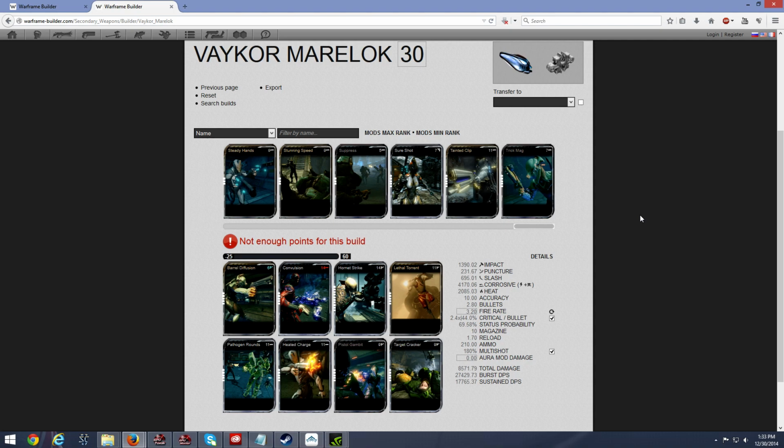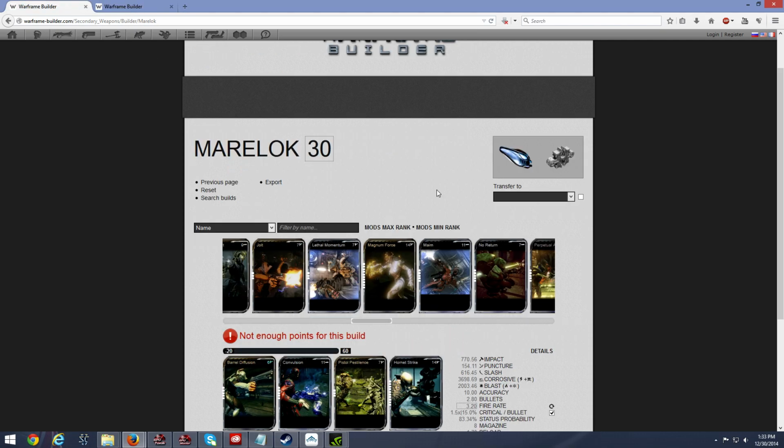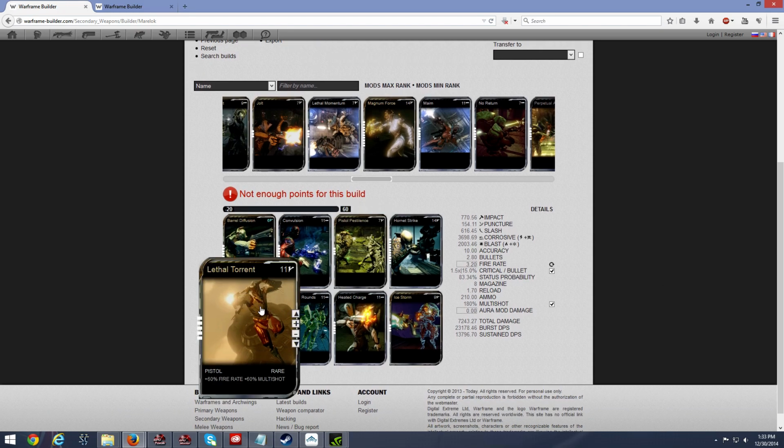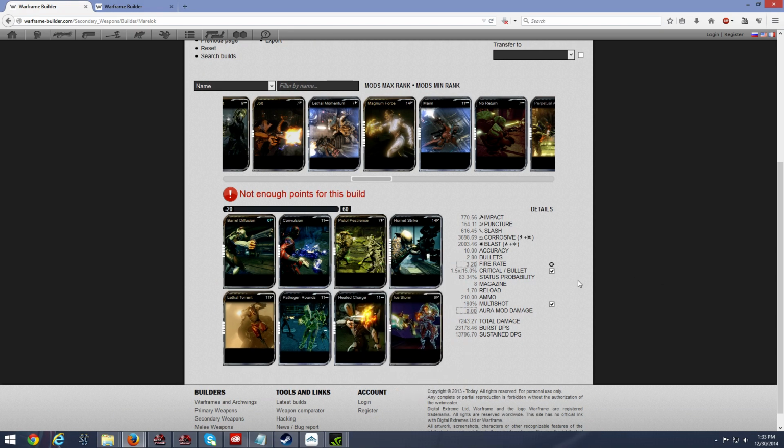Now, the weapons being almost the same as far as fire rate, lock, and everything else goes, the build for the two weapons can, strictly speaking, be quite different. Now, for the Vaykor Marelok, I've used a crit build. The standard Marelok, usually I run with this build. Now, this build is far from optimal, but it's a build that I found to be most practical.